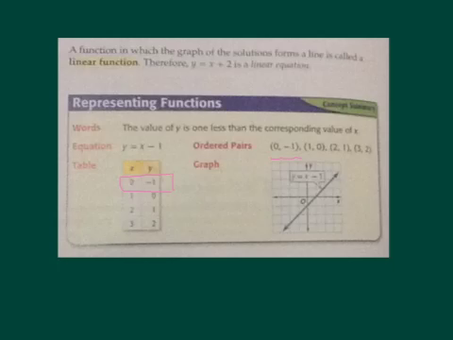And then also you can look at this graphically. You can look at functions on a graph to see how they're represented. So this is how you can see how all of these functions are related. This is all representing the same function, y equals x minus 1, just showing it in 5 different forms.